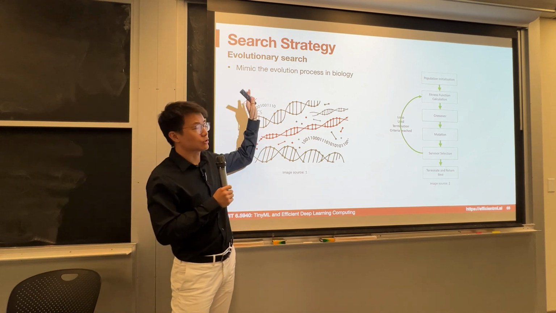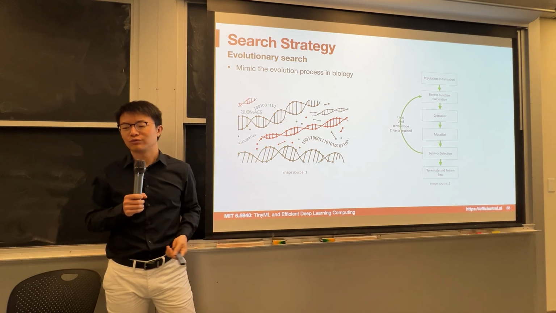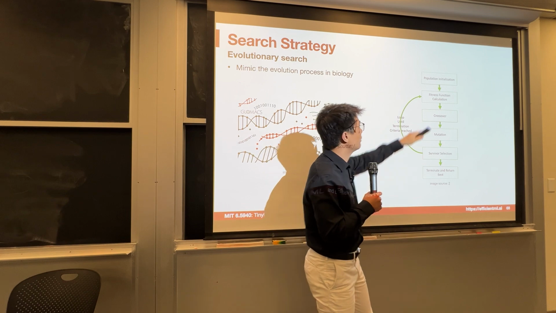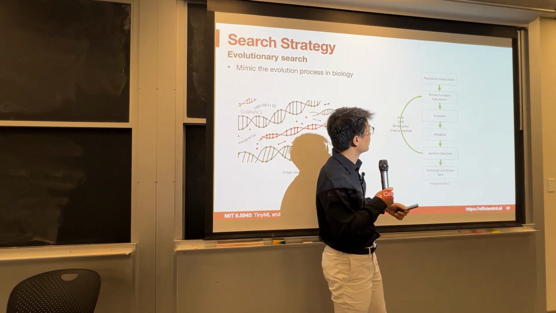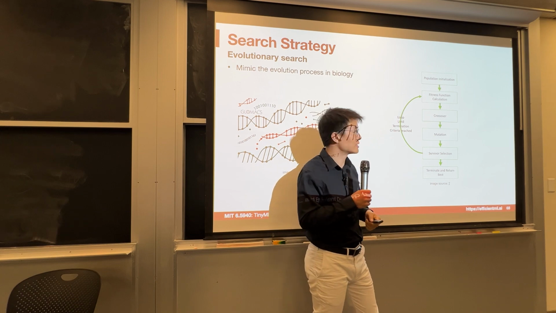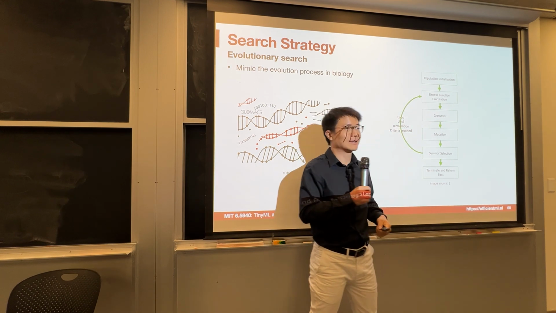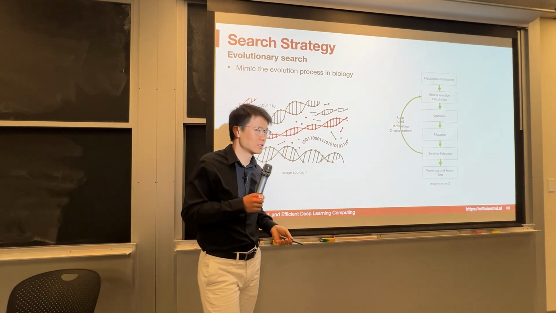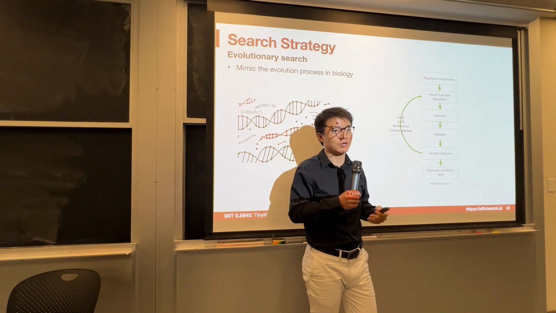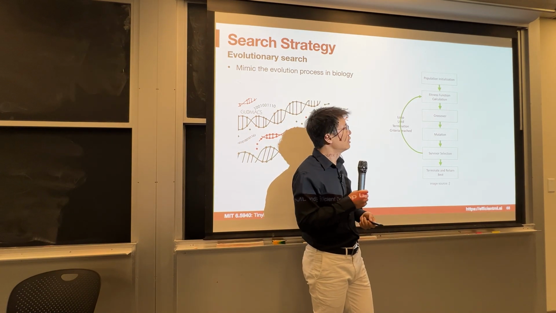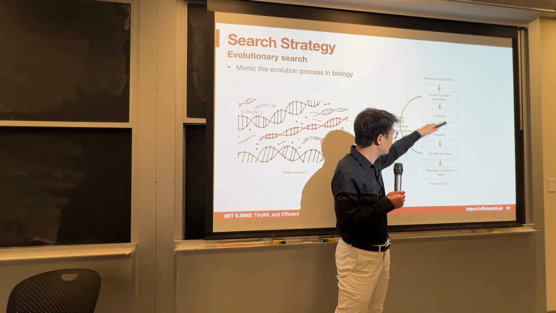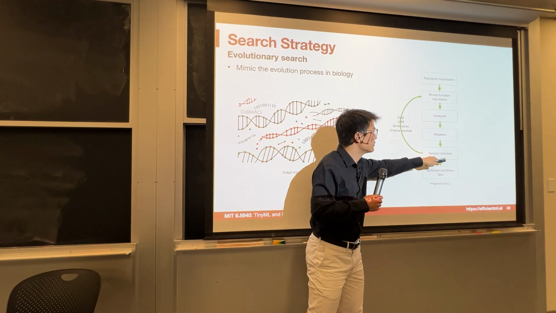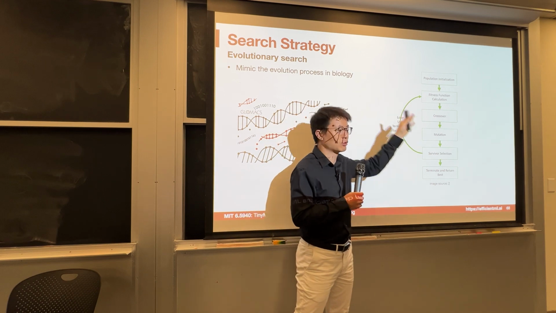Another widely used approach, which we are going to implement in the homework, is evolutionary search, borrowed from biology, where we have a population and a design space. We can randomly sample a design point. We have a function that calculates the fitness. Fitness here we can define as the number of MACs, the model parameter size, or the accuracy, or a combination of them all. And then we can do two operations, crossover and also mutation. We're going to talk about that soon. And then select the best fit, and then repeat this process.